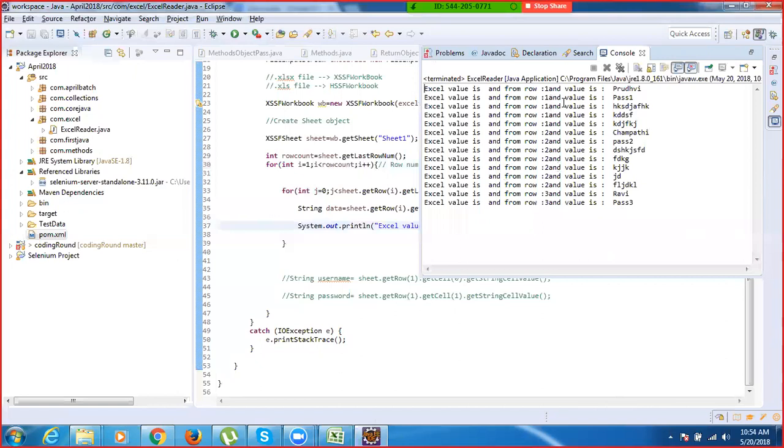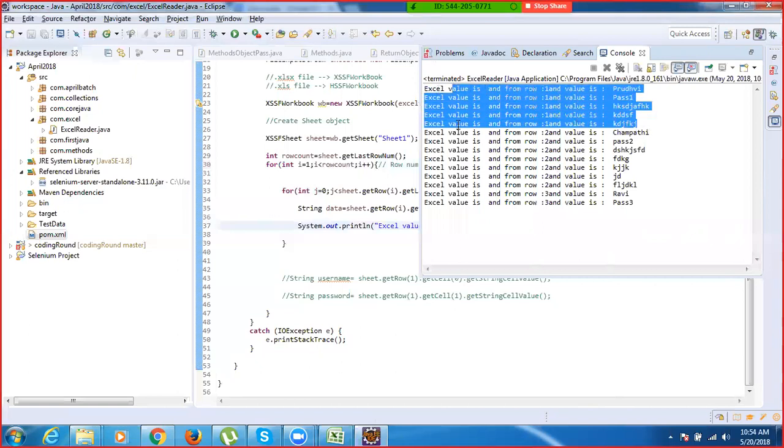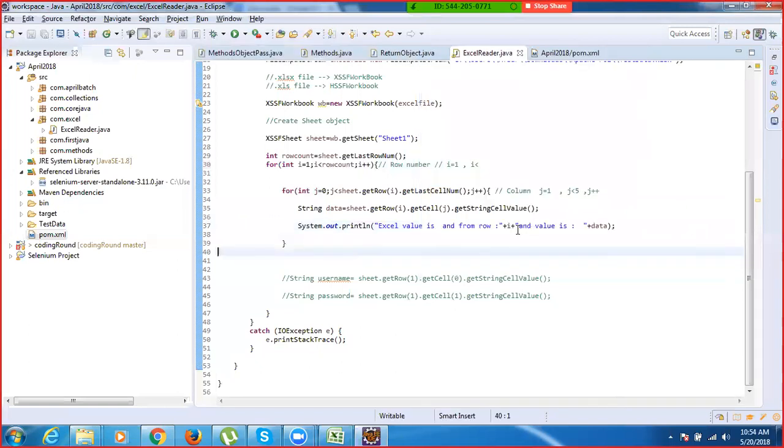Okay, a row is one. All of these are coming from row 1, and I'll make it more readable.